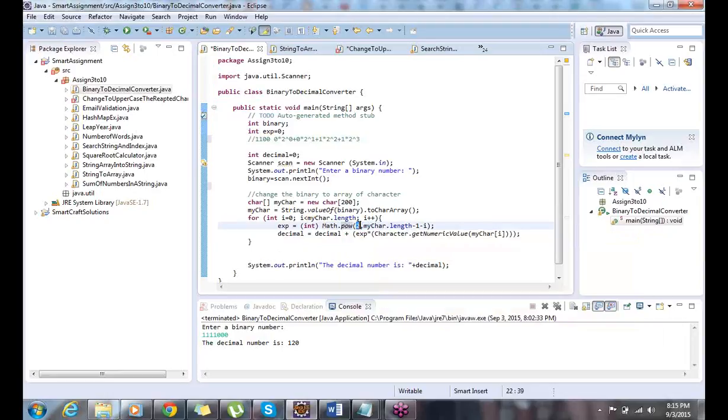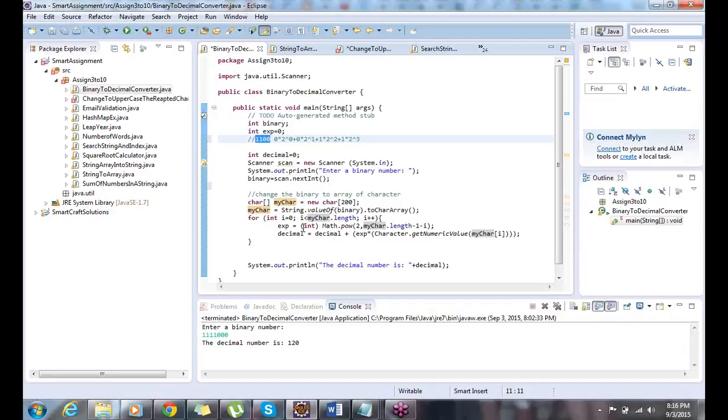Then because I have the same base 2, I take my character array length minus 1, because if I have this one here, I will start by this 1, which is equal to 2 power the whole length of this string minus 1, right? Which is 2 power 3. That's what I did here.